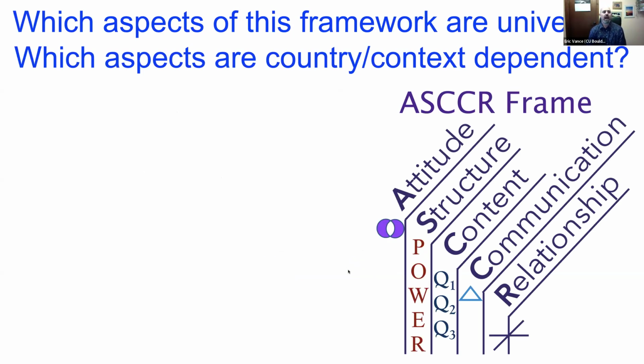What I would like to do today is to introduce or reintroduce the framework to this audience, but also get you to think about which aspects of this framework are universal, so that they're applicable for all statisticians and data scientists, and which aspects might be country or context dependent, so dependent on local culture. This is what we did in Indonesia. We thought about what might be different about collaboration in Indonesia, what might be missing from the framework, or what of the framework might need to change to adapt to Indonesian culture.